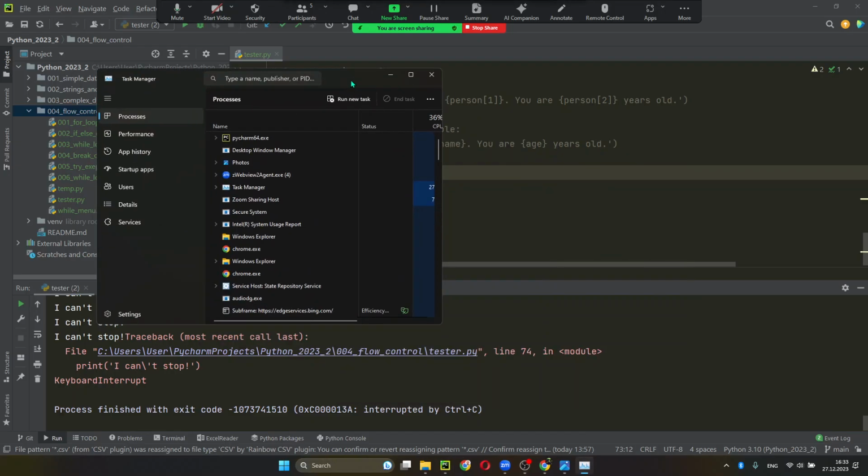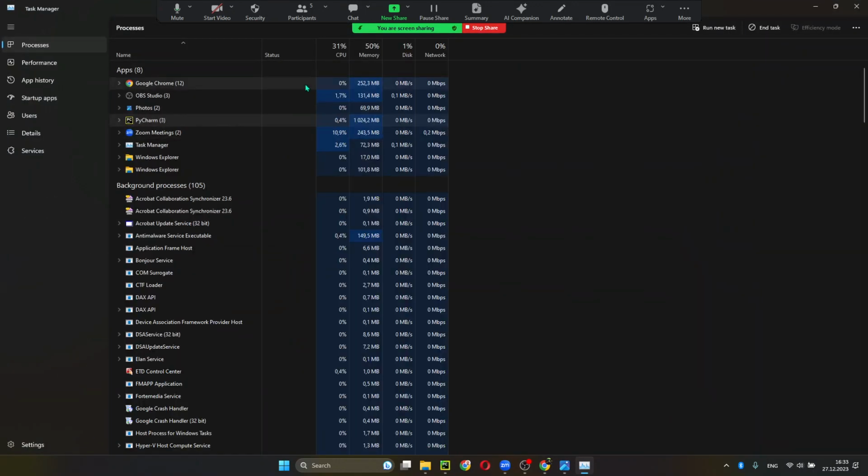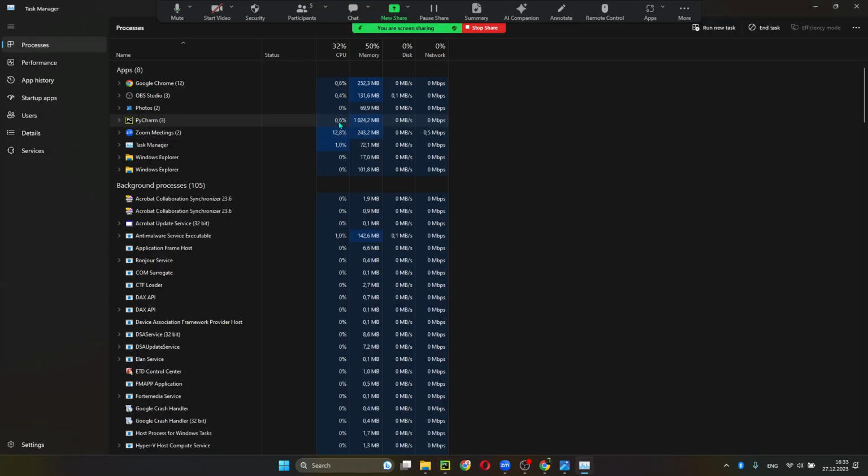If, for example, I open, say, the name PyCharm, if I look at PyCharm, I do see that PyCharm still uses some CPU from time to time, maybe it's 0 for now, and it still uses some memory. So actually, it is working. I showed PyCharm once, it did load something in there, but basically the program is still running.